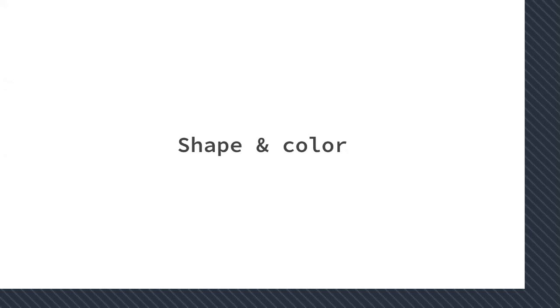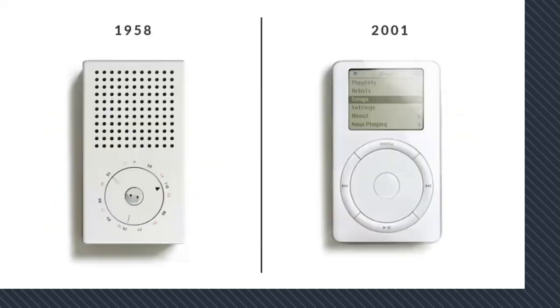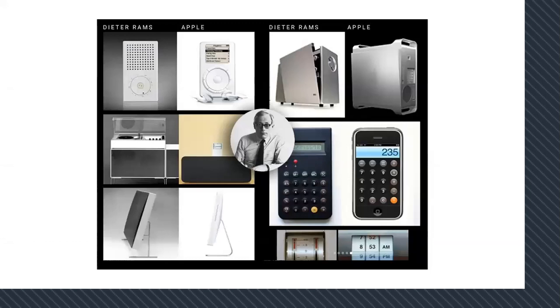So we'll get more specific now, in shape and color. This is Dieter Rams. Dieter Rams is a German industrial designer, and he is very much about building things for humans. You recognize all his designs because Johnny Ive basically ripped him off. Him and Jobs completely ripped off his entire work. He was doing design in the 50s, and you can see much more of his work if you check out Dieter Rams versus Apple or something.